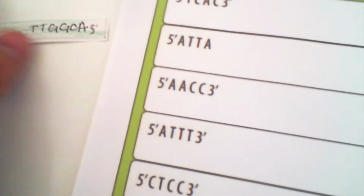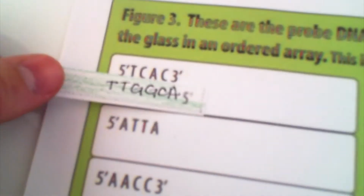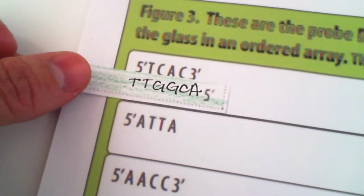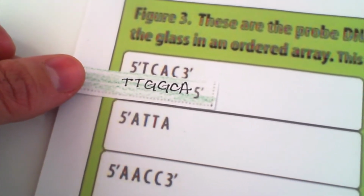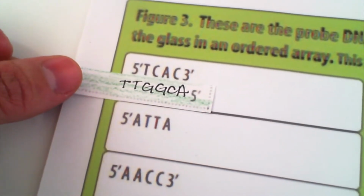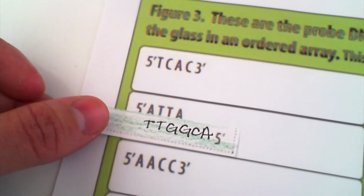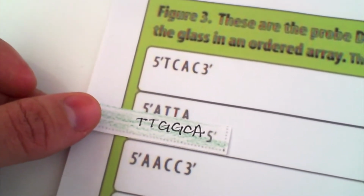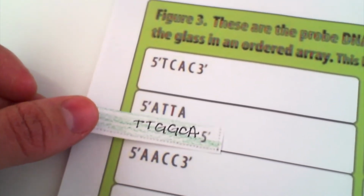But here is another cDNA from the normal plant given sun. Would this one fit? Well, maybe, because we have the G with a C, but A does not base pair with G. So that's not going to work, even if I do move it. Will it fit here? Well, A does base pair with T, but T doesn't go with T, and neither would T with G. So that's not going to work at all.